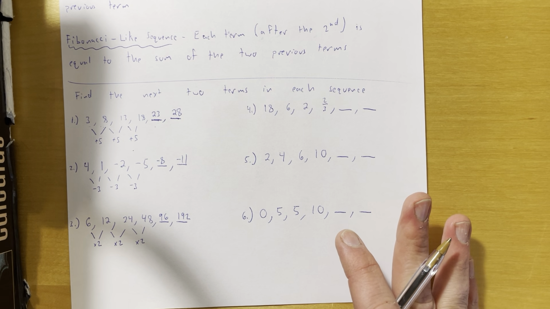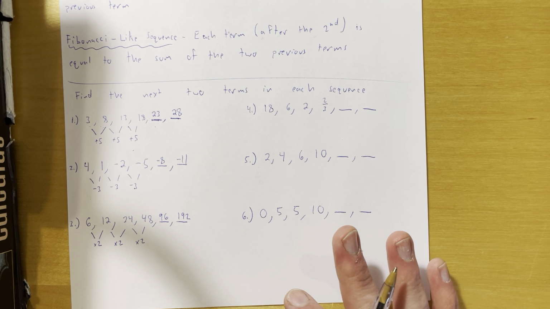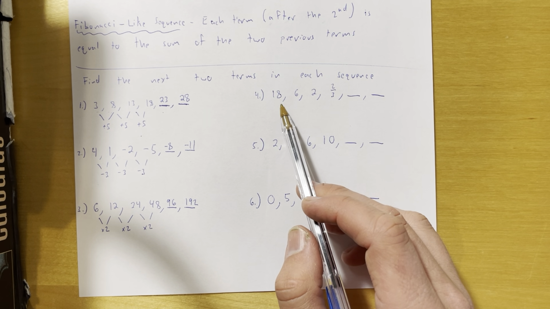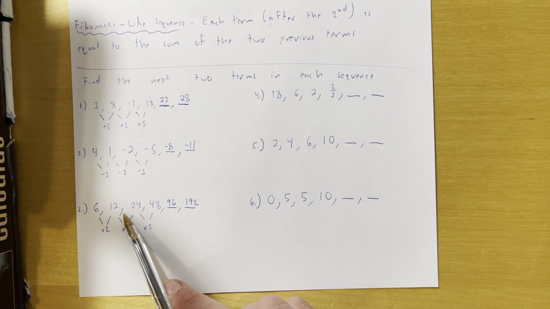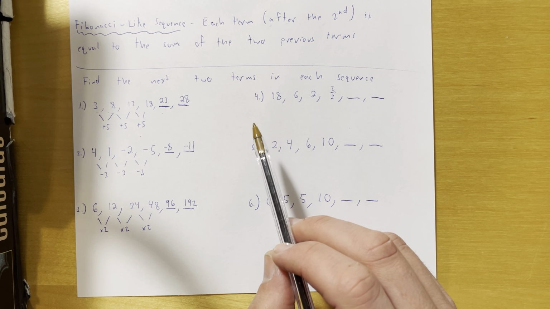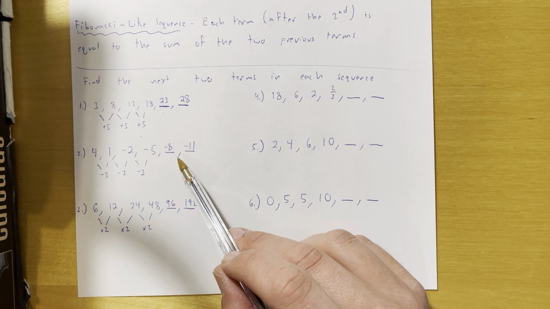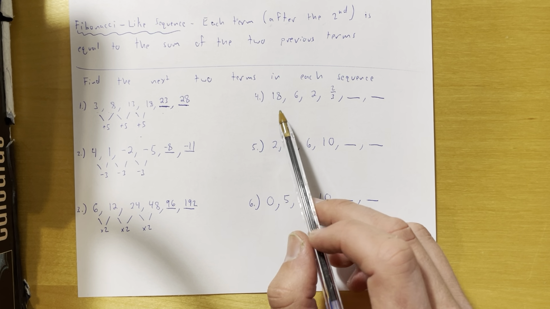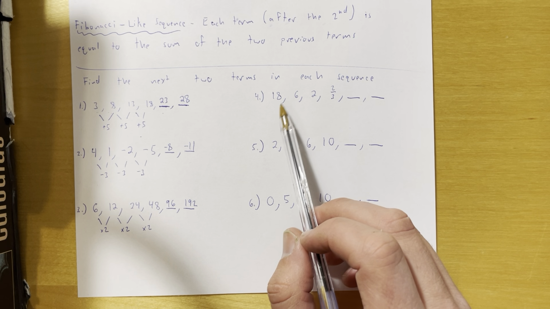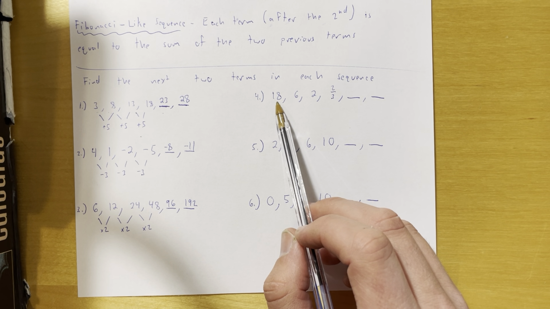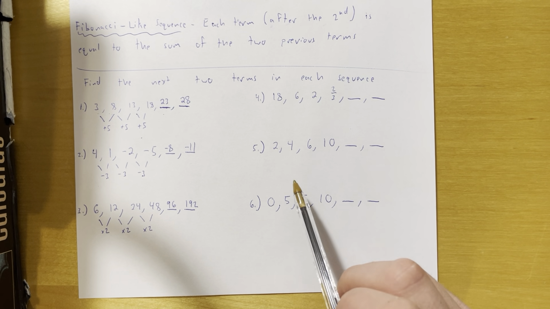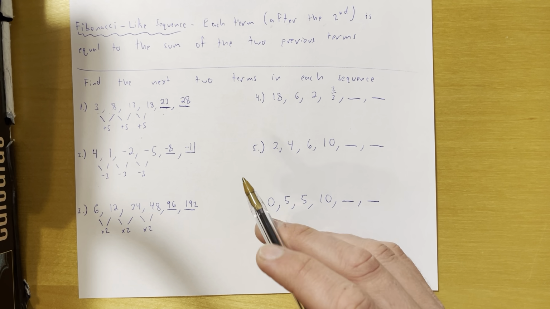Now let's take a look at this guy. This one's interesting, kind of like this example over here, number 2. The sequence is decreasing. Instead of getting larger with each new term like we did here, it's getting smaller with each new term. But if I tried using my approach that I did in the first two examples of looking for some common thing that I'm adding each time, you're going to find that it's not the same number. 18 plus -12 would give me 6, but then 6 plus -4 is what gives me 2. So it's not a common difference.